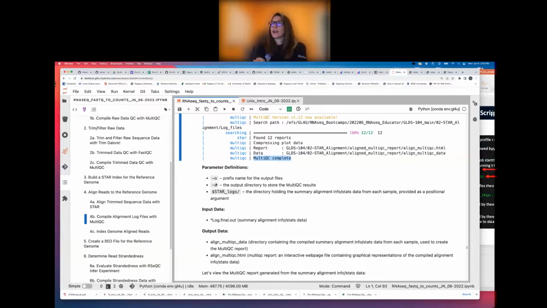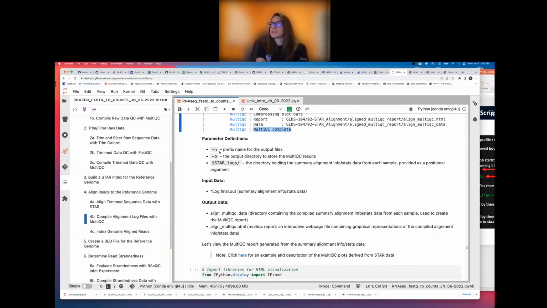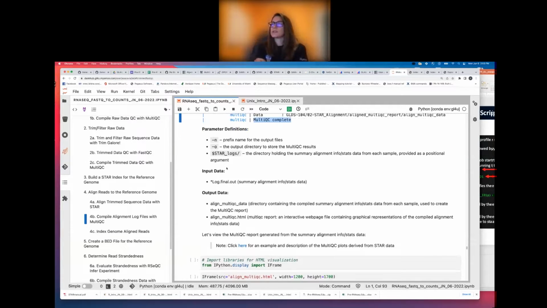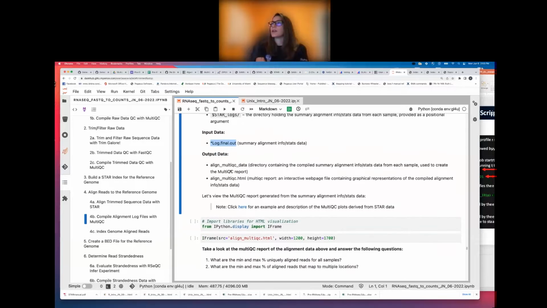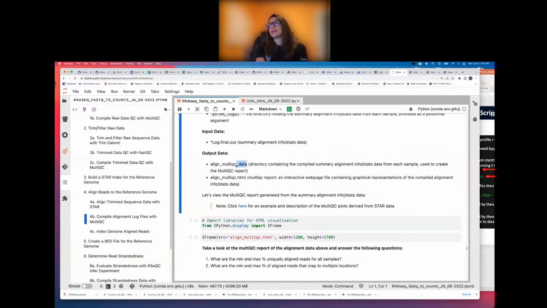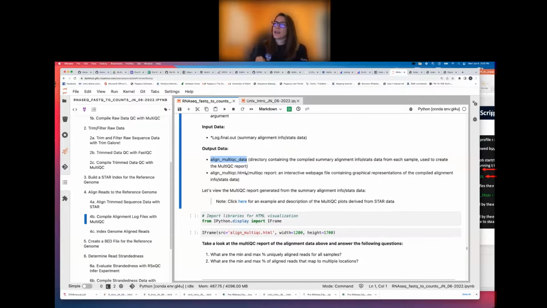So again, here I list the parameter definitions to define what each one of the parameters in MultiQC is. The input data is the log final out from each of the samples that we're compiling. And then the output data, which you're used to by now, is a directory containing all the compiled summary alignment info and stats from each sample, and all of that information in nice graphical format in an HTML report.